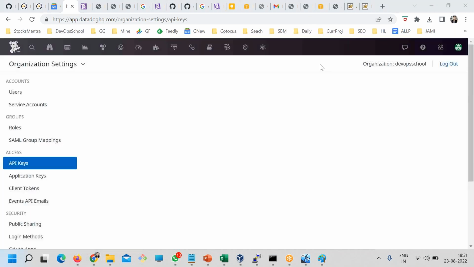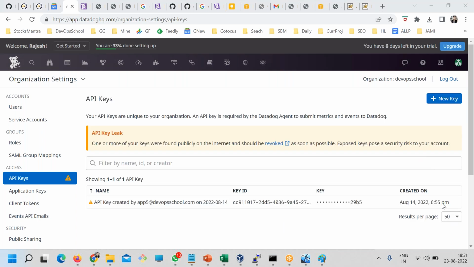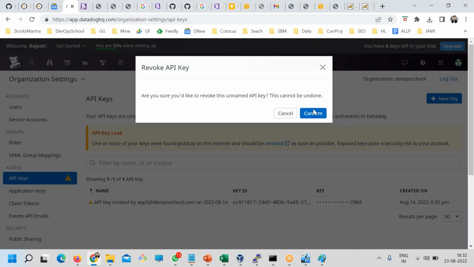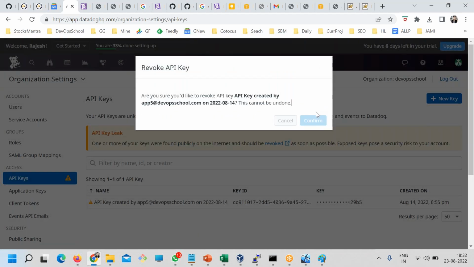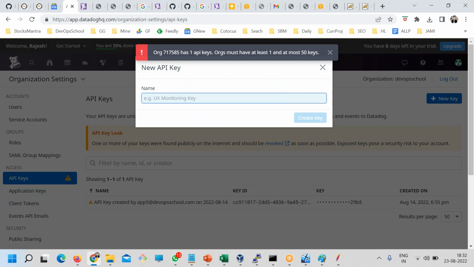And after that, I'll generate a new key actually. I replace it, restart the agent. That's all. So let me do that. I deleted this key, still it is showing. Okay, they're saying, hey, Raj.